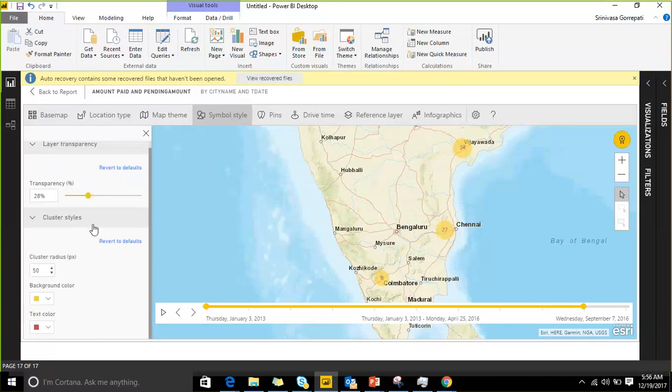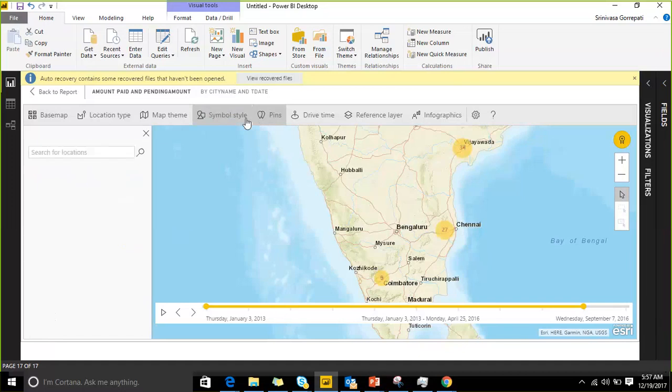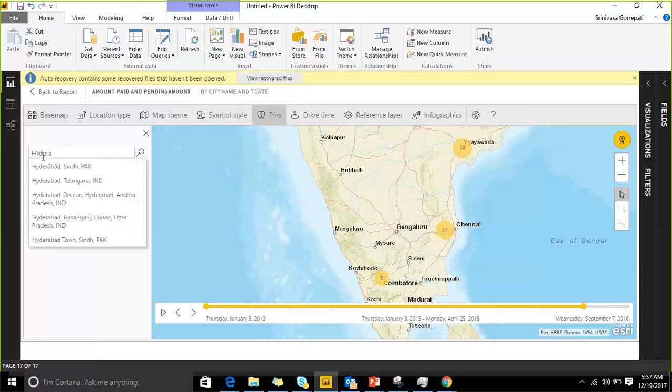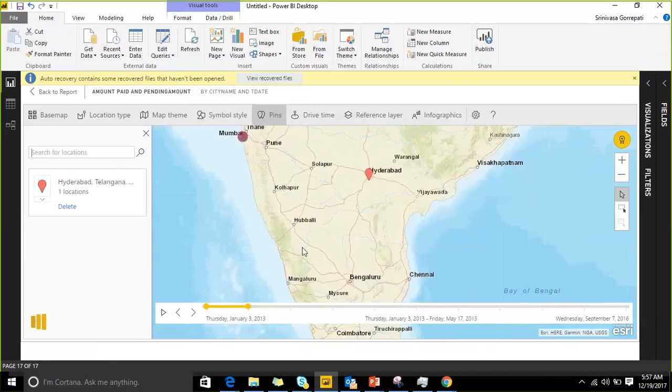Okay, so then after pins, if you want to manually specify any location, you can specify from here. You can search anything and specify it. If you want to highlight any locations, you can pin here.